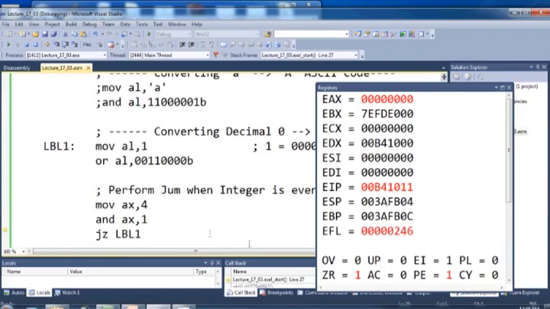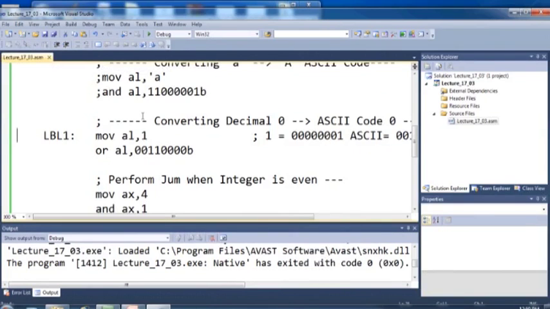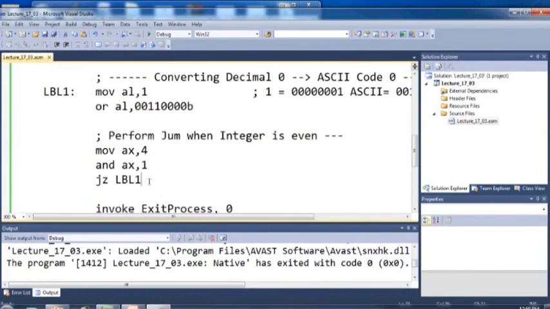Okay, so here you can see zero flag is equal to 1, the zero flag is set, so it will perform the jump. Here it came back, so it will again perform this condition. It will be 0, so the problem is here it will be infinite, so it will continue, but this is just a test. I can stop this one. Be careful when you use this. We are not modifying, because here we are assigning a new value.